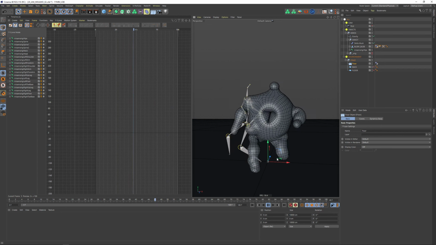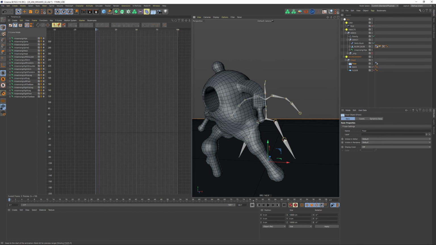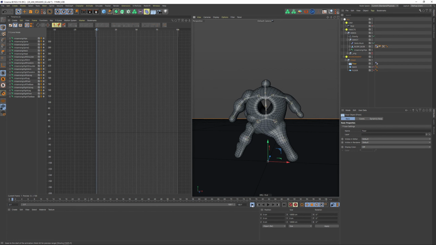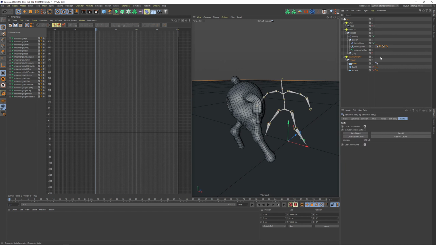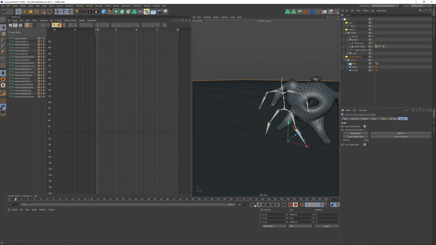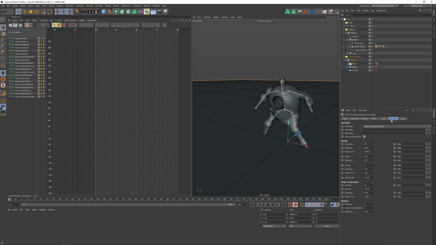Yeah, man, that's great. I think it's really great, but let's try to enhance the look a little bit more. And you can see the frame 0 bug. I don't know what this is with Cinema. Well, whatever. I hope nothing will break if we clear the cache now. Yeah, no, he's back. Back in shape. Nice. I think he can even be more wiggly. You can reduce the dampening.